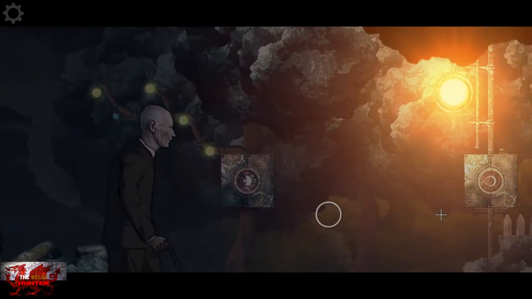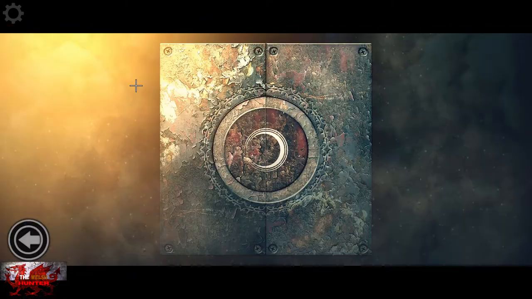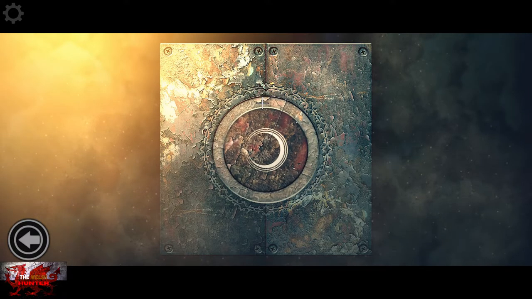Anyway, we're going to the next night puzzle, where we're going to be getting a missable achievement. It's basically for doing the puzzle wrong first, and then we'll do it the right way.